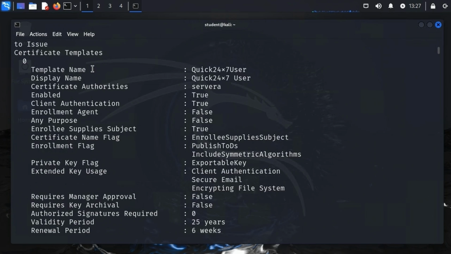Now, remember we said that a certificate template is a definition for a type of certificate that can be created or issued by the CA. So now what they're going to do is list out, and this is why the output is so long here, each certificate template and information about each template.